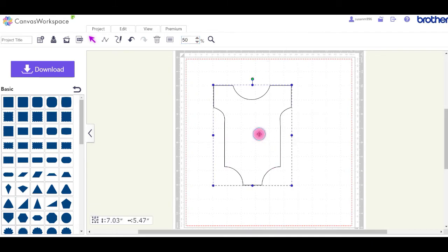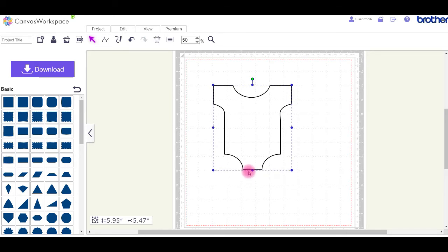Just zoom back out and we'll check the size. So it's 703 by 547, which is a bit big to fit how we're going to have to do this on the mat. So we'll grab this little end anchor point and drag that up so you can see the size down that left hand panel is just changing. It's only changing the height of it. You can see the little arrow points to the height. Just see if I can highlight that a little bit more in track.